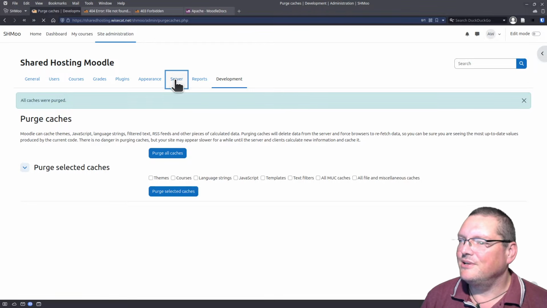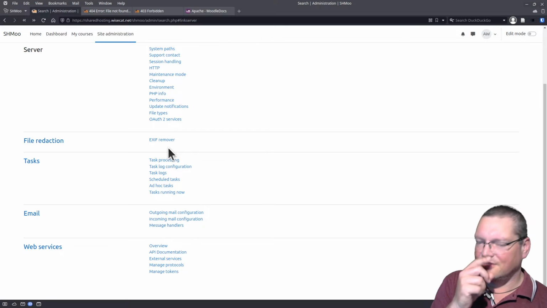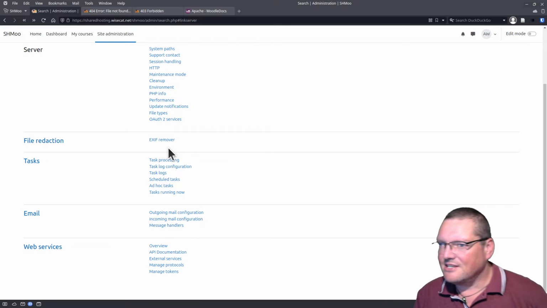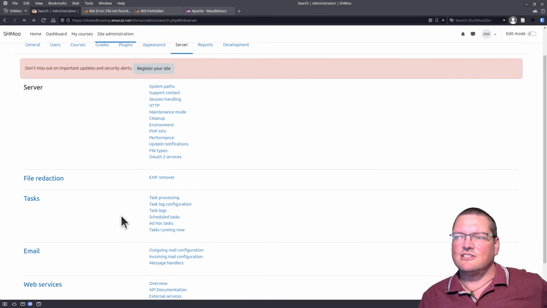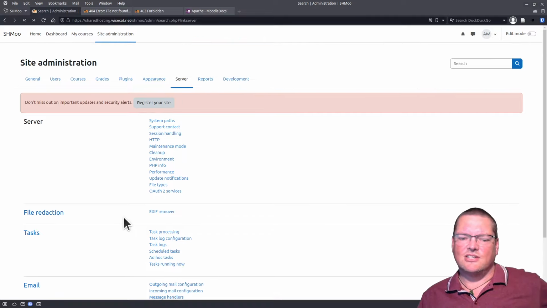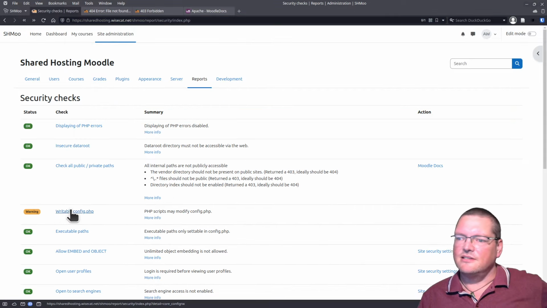But I mean, this sort of weird behavior, where it looks like the shared hosting is probably caching things in a place where I have not said cache stuff. It just does that. Well, I prefer to know what's being cached and what's not being cached. I want to know what caching is happening, because that could be really important later when I'm trying to diagnose a problem. So let's have a look at our reports, our security checks again, and it's still saying it's writable.